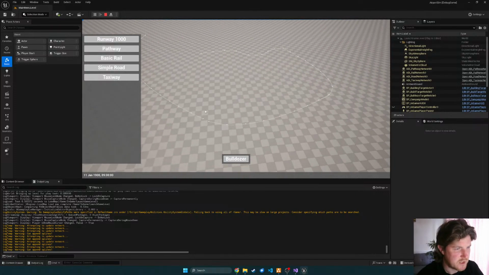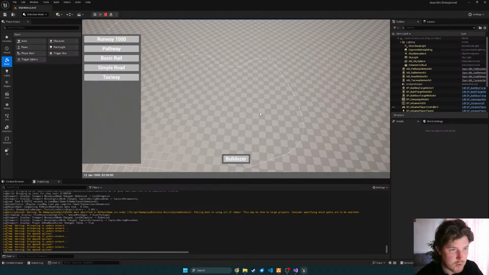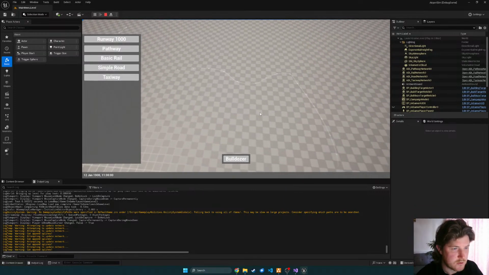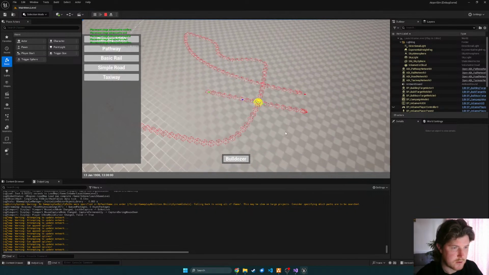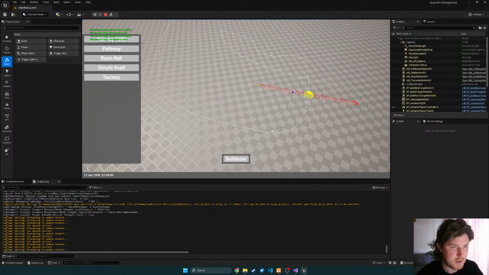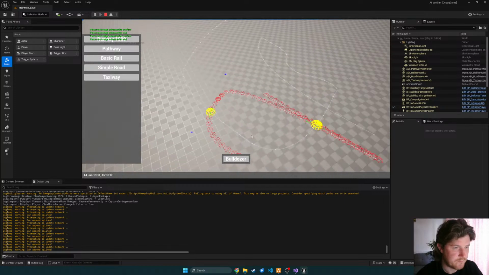So at least from this point, and roughly that point, it's making a continuous spline. And now if I, oh, that's not what I wanted. Yeah, so detecting a junction there. Cool.